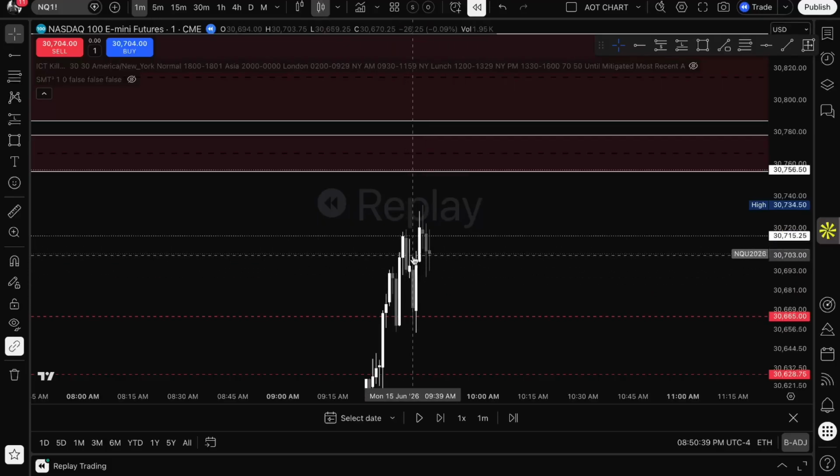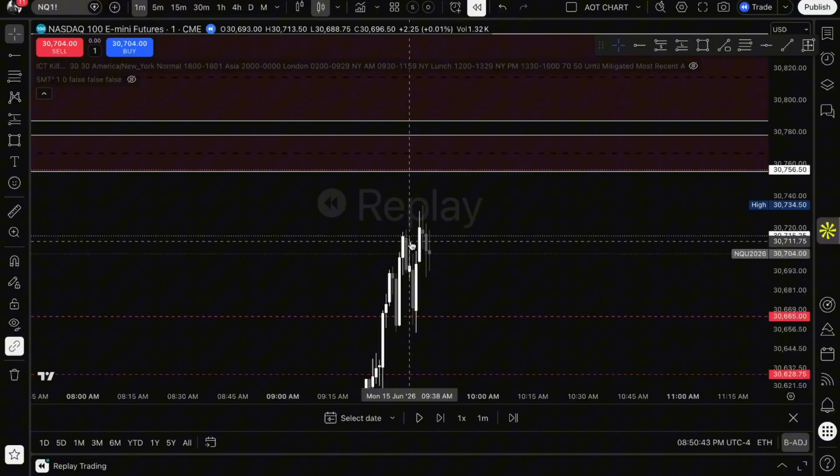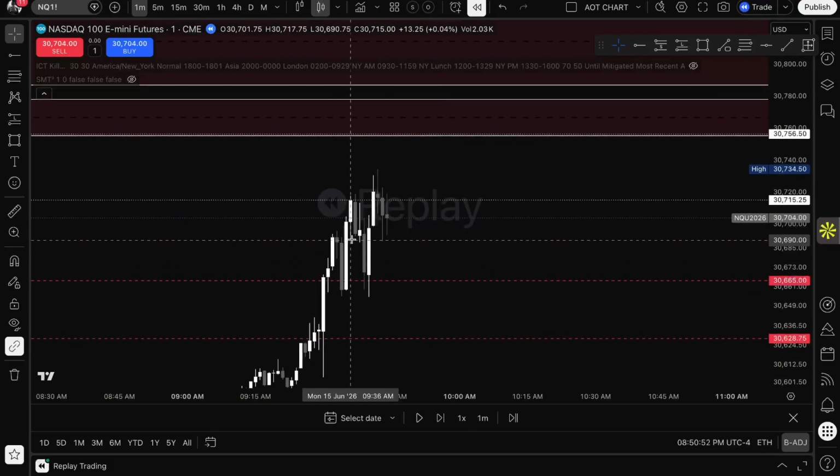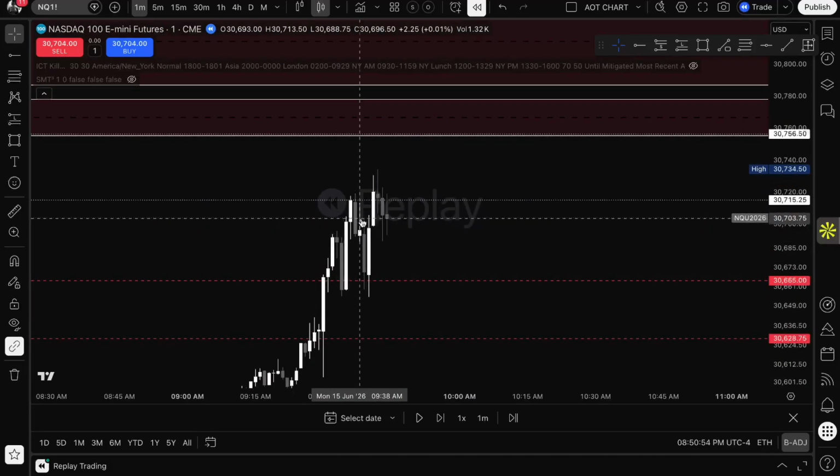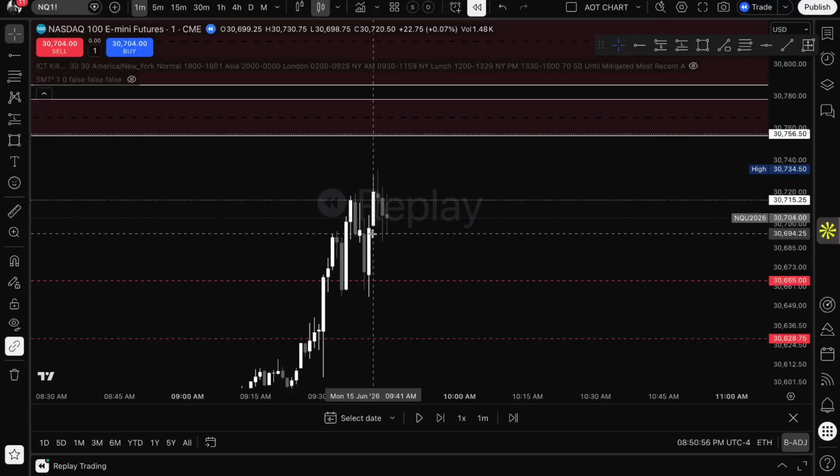We start displacing lower. So if you were counting this as a reversal sequence, it's a 6 candle sequence. So we took this high, and then we start counting from the highest candle. So this highest candle is right here. So after it, we will start counting 1, 2, 3, 4, 5, 6, 7.